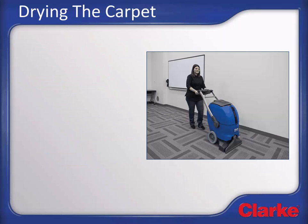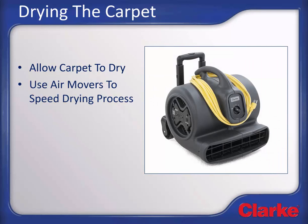Drying the carpet. Even though the extractor vacuum recovery performance is best in class, the carpet will still be damp after extraction. The carpet should be allowed to fully dry prior to opening back up for regular use. The use of air movers to circulate air above the carpets will greatly reduce dry time and reduce the chance of mold growth in the carpet.